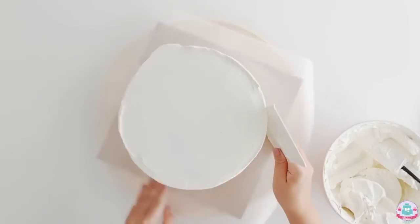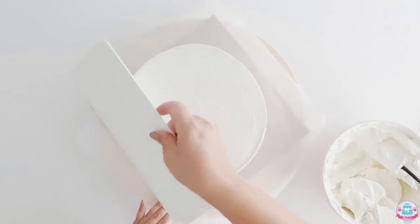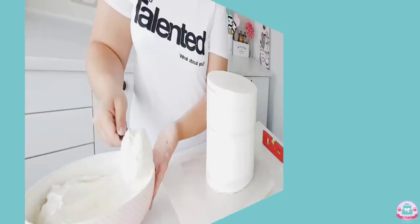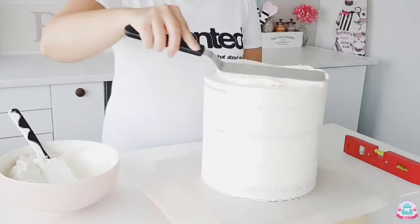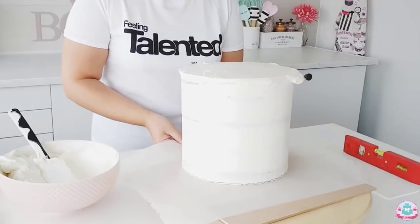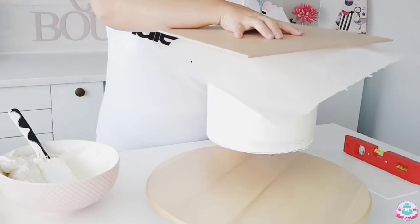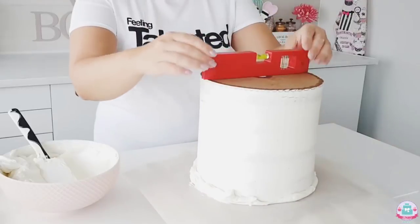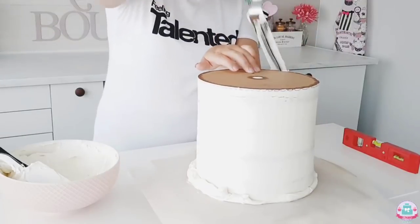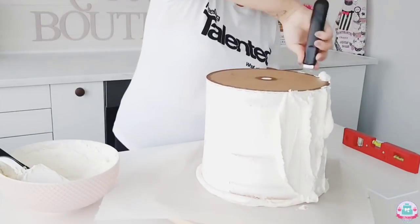After roughly smoothing down the sides and top of the cake, I chill it in the fridge for at least an hour so the buttercream solidifies and I have no problem flipping it upside down to get that sharp edge at the top. After the cake has been chilled, I add a generous amount of buttercream to the top, spread it out evenly with a spatula, then add a sheet of baking paper to the top and flip it upside down. You want a thick layer of buttercream at the top so you have some leeway when checking if your cake is level. I use a level to make sure it's completely straight from all angles — wherever the cake isn't level, I press it down and that thick buttercream layer will even it out.